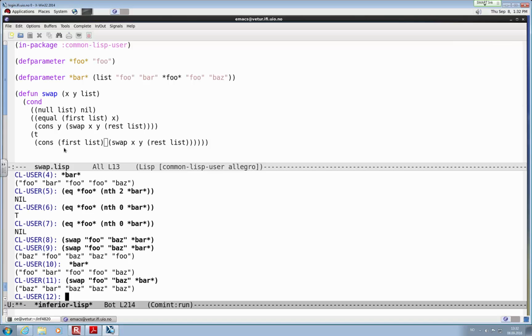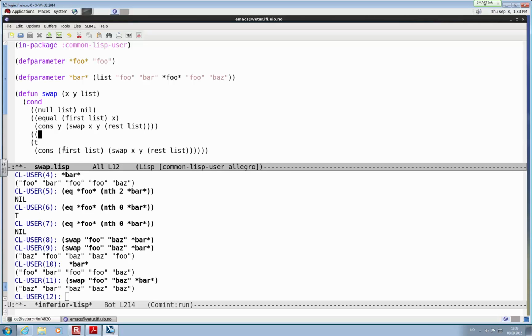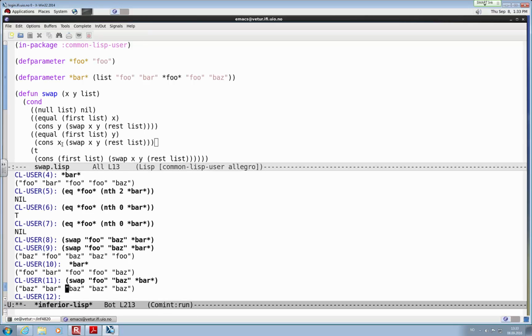You can't see what I type, but I changed the definition and then I evaluate it with Control-Meta-x. And then I go to the Lisp prompt to do my interactive testing. There was a comment in the back. I need another condition, you say, here in the cond before the default. And what's the condition testing? Equal first list. Okay. Ah, okay. I see what you're doing, I think. So what effect does that give?